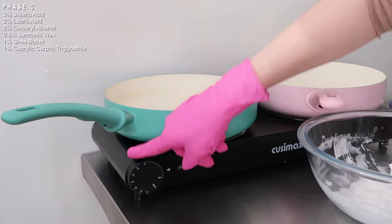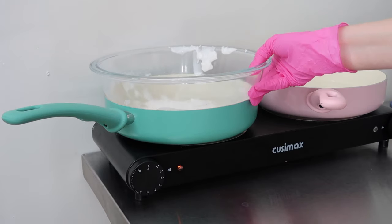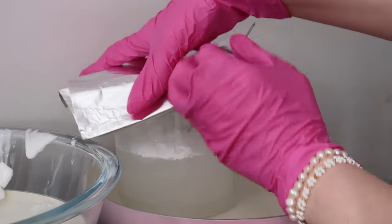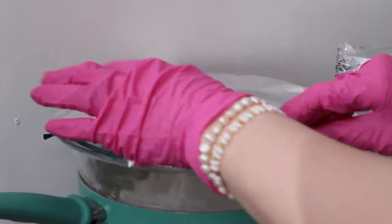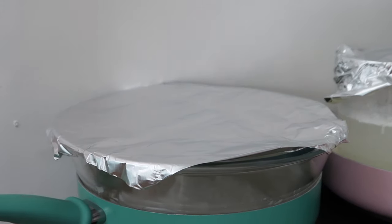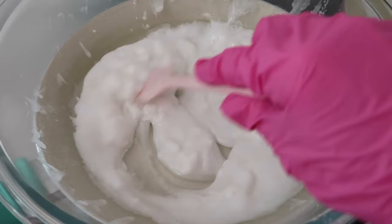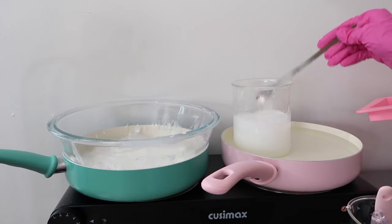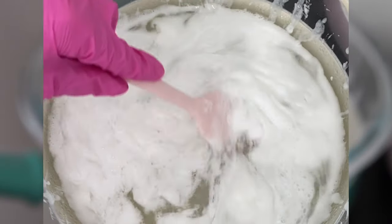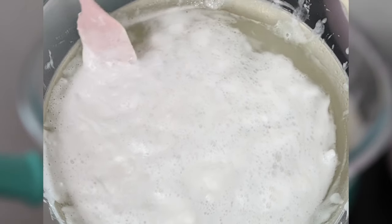Create a water bath by filling a pan with a little water on medium heat. Heat up phase A and B for now, covering them to help insulate and melt them better — phase A is a pain to melt because the SLI does not want to melt down. Wait until the powder has dissolved in phase B, which might take 10 to 20 minutes. Once it has, pour phase B into phase A; it should look nice and clear with no chunks. If you still have chunks, let it heat longer and press them down with your spatula.